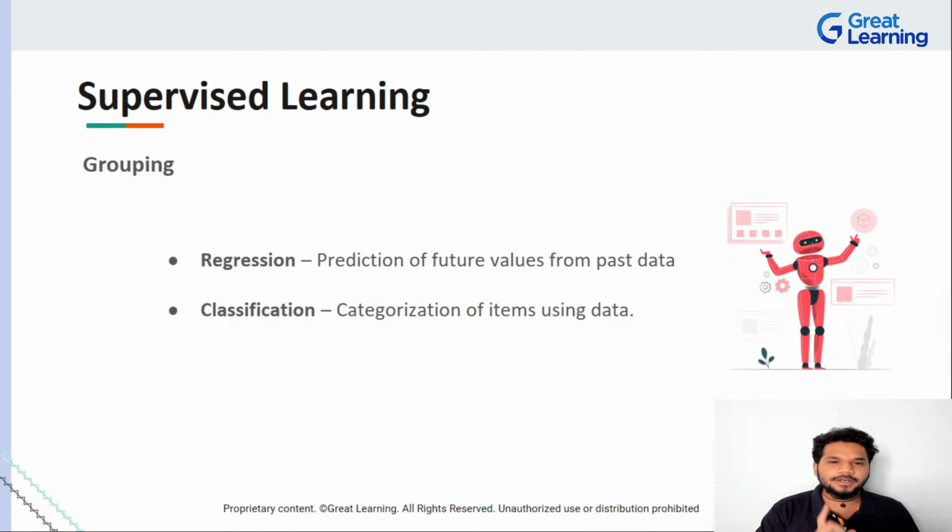Regression is a superb application, I'll tell you why. In fact, we are going to check out regression practically just in the next section as well, right? So regression is basically how you can predict something that's going to happen in the future, keeping the values or keeping the data from the present or from the past. I'll give you a very, very simple example that you can do this right now. You can use regression this very second.